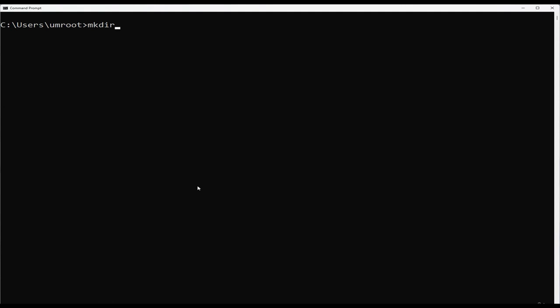And then space, and the name of the folder that you want to create inside of your current directory. So let's say, for example, I want to name it Git tutorial. All right.